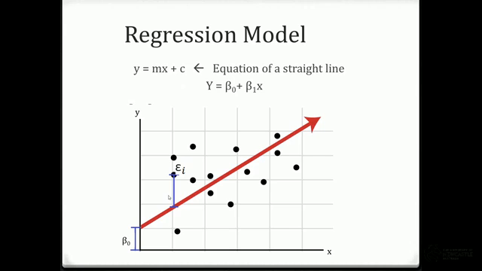The way it does it, if we look up the top here, if we think about mathematics, mathematics tells us that the equation of a straight line can be defined as y equals mx plus c. y being the y value, the value on the axis here, m being the slope of this line, x being the x value, and c being the intercept. So where does this line intercept that y axis?